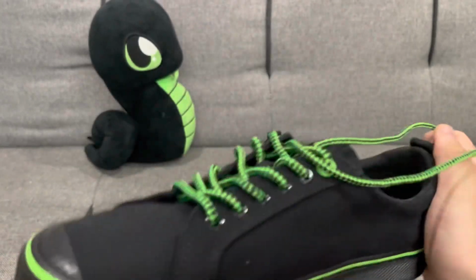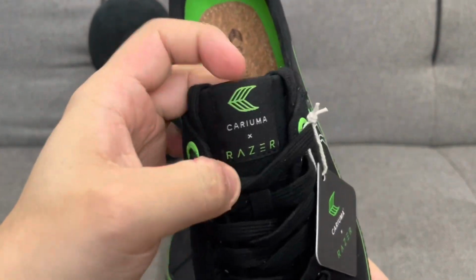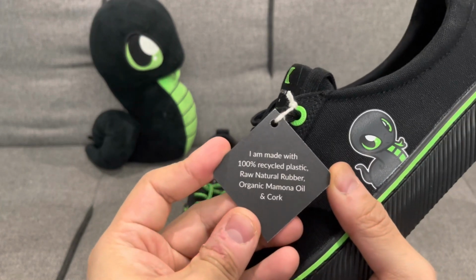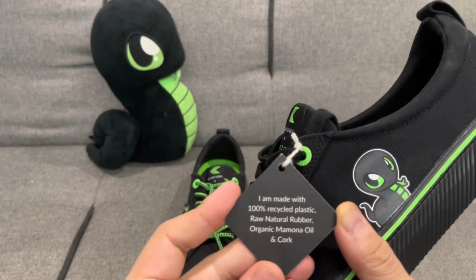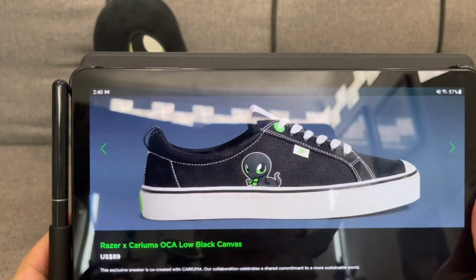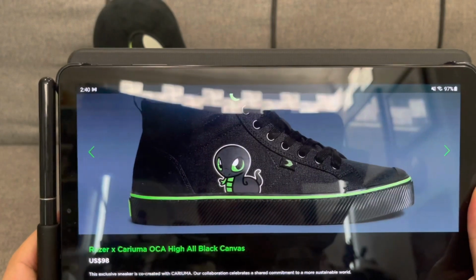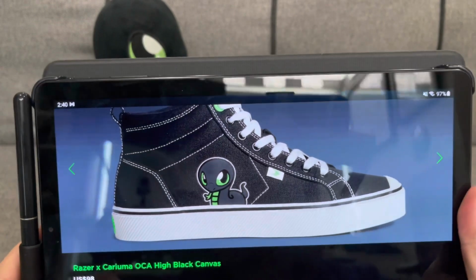And for the branding, they won't ever let you forget that it's the collaboration of Cariuma and Razer. And we have a little thing here saying, made from 100% recycled plastic, raw natural rubber, organic mamona oil, and cork. So all sustainable components. For the different color options, you have the low all black, the low black and white, the tall all black, and the high black and white.